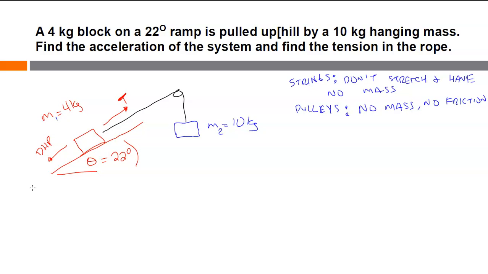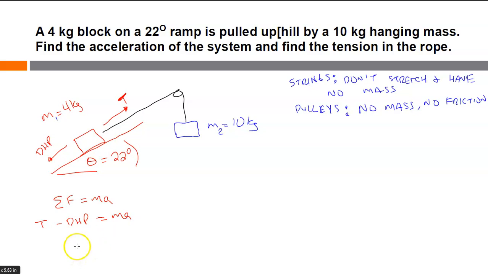Any other forces that are going on in the problem, if there's a guy pushing, if there's a motor, if there's wind, whatever, you could put that in as an uphill arrow or a downhill arrow or whatever direction it points in. But for this problem, that's all I've got on the red box. There's those two forces. The string is pulling it uphill, and a component of gravity is trying to slide it downhill. So I'm going to write T minus DHP.